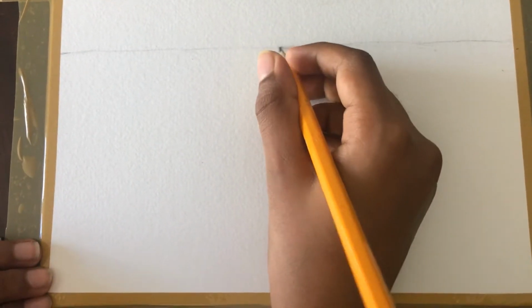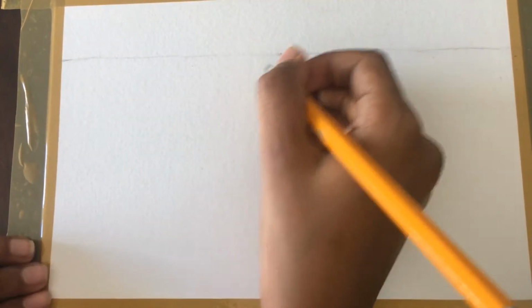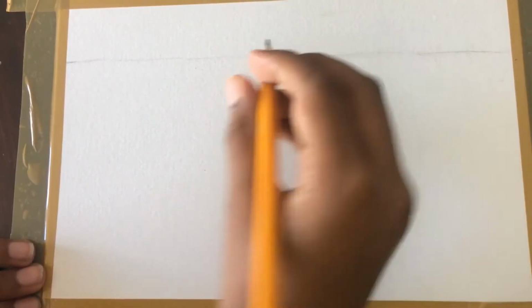And here, from the vanishing point, you're going to decide if you want the road to be wide. You'd go ahead and take the corner over here like this. Otherwise, if you're thinking it's too wide, then subtract the same like that. And then you can go ahead and draw. I'm going to be taking away a little. I'm going to leave a little space over here. And so, let's get started.